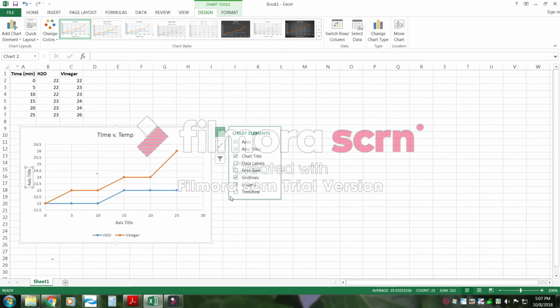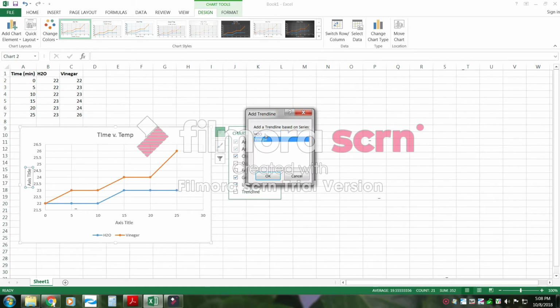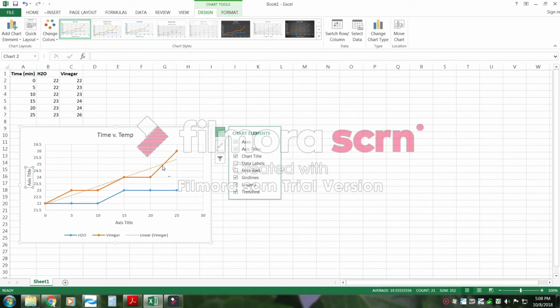Okay. You can also do what's called a trend line. The trend line is what you would develop your linear equation from. So you can do a trend line for the vinegar as well. I don't know why you can't do both, but anyway, we'll do a trend line for the vinegar. Okay, but you don't have to. Label your axes.